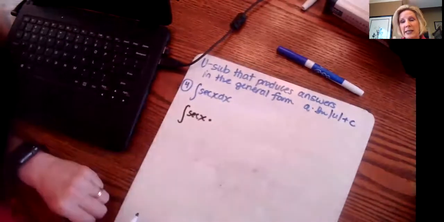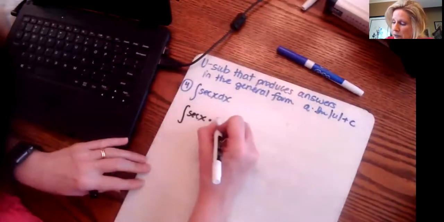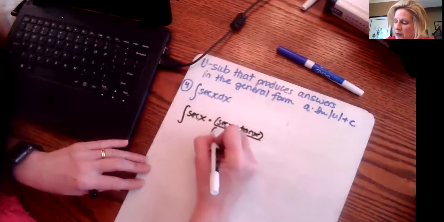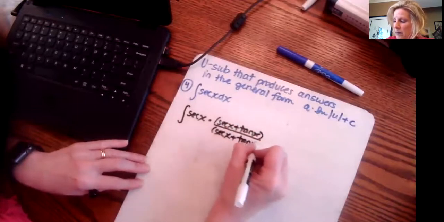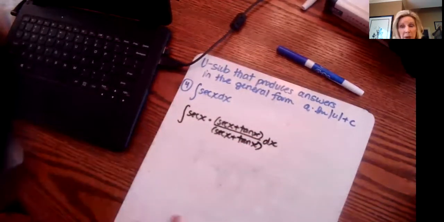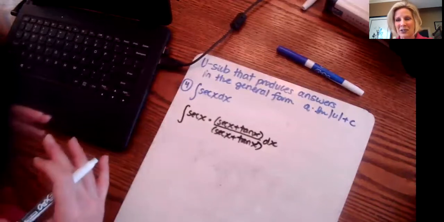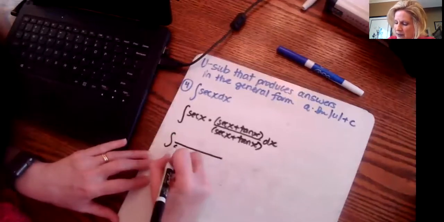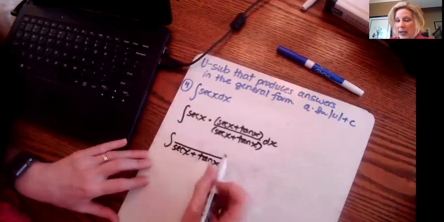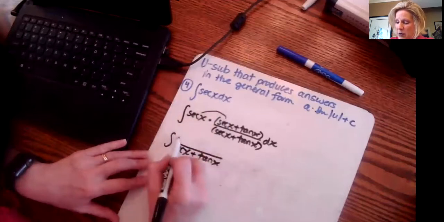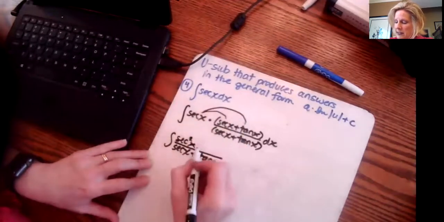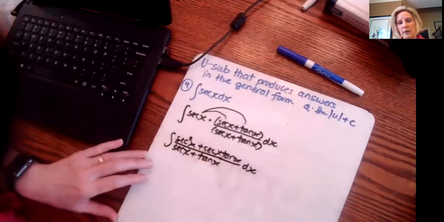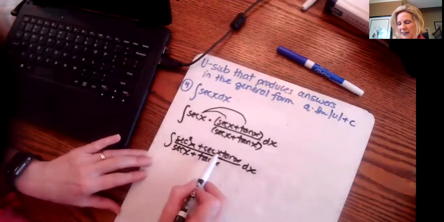What we're going to do is multiply secant x by a fancy 1. So I'm going to multiply it by secant x plus tangent x over secant x plus tangent x dx. So I'm multiplying by 1, which is legal because I'm not changing the integrand, so I'm not changing the problem. Why would I do such a thing? Well, let me make it a little more compact. So I've got secant plus tangent on the bottom, and on the top I'm going to distribute and get secant squared plus secant tangent. Okay, now these look like secant squared and secant tangent.